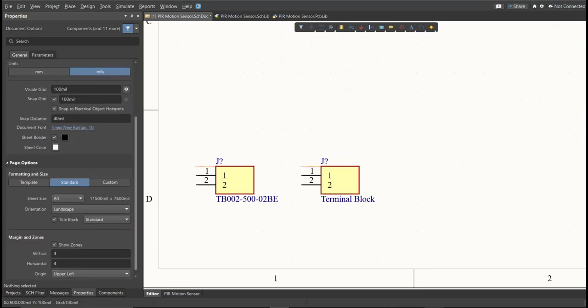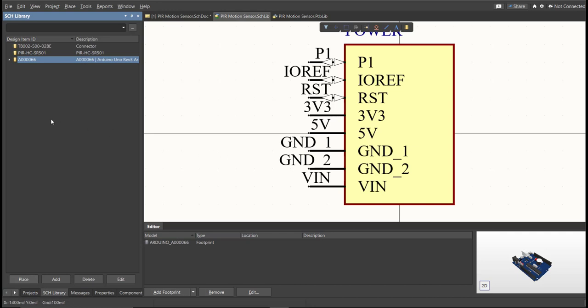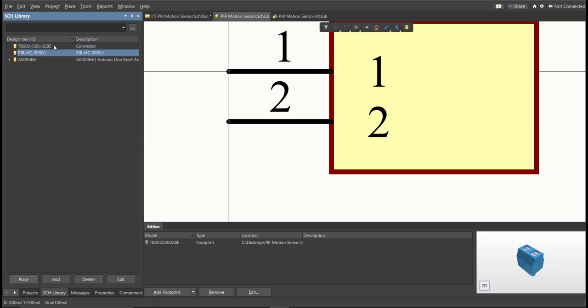Repeat the same process for all the components in the BOM list until you complete all the libraries. After you finish all the components in the BOM list using a library loader, you can check here in the schematic library panel all the added libraries. So these are the added libraries for this PCB.